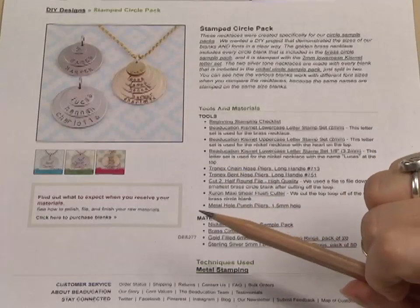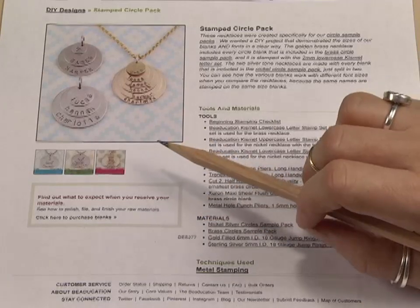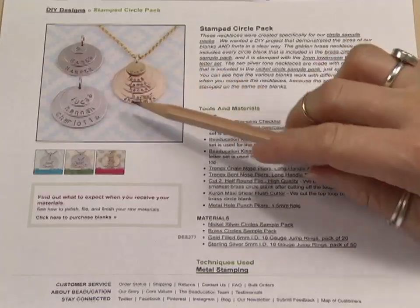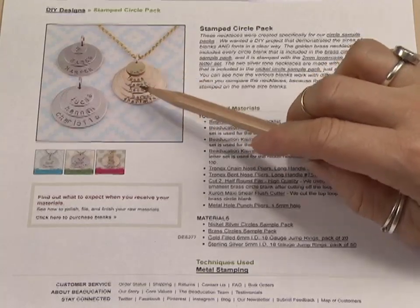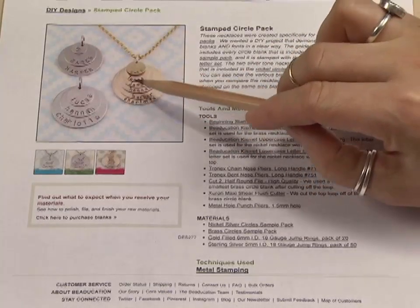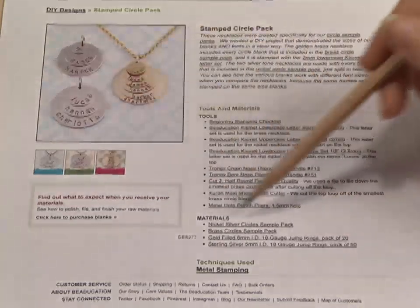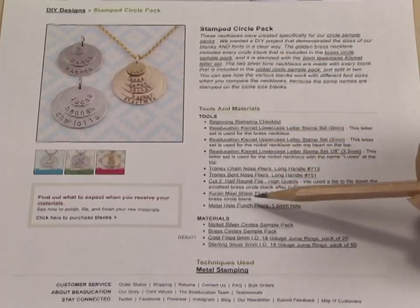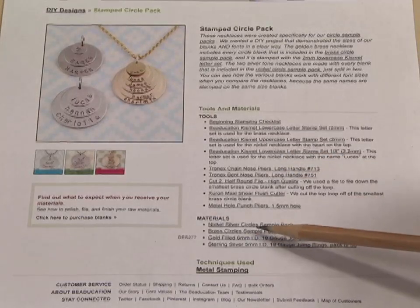We've printed out this page from our website just to show you a great spot to go to learn something about choosing your font. Now this is in our DIY design section, and this is one of our design ideas. We've used a bunch of different circles and layered them with a bunch of little names on it. Isn't that sweet? So we'll show here how to do 3, which is a very popular design, and then this one has a bunch of them on there, so we had to bump down the size of the font to help them fit. On these design idea and DIY section pages, you can see here every tool that we used. So if you love the look of this, you can see which letter set we used, as well as the different materials and the different sizes.